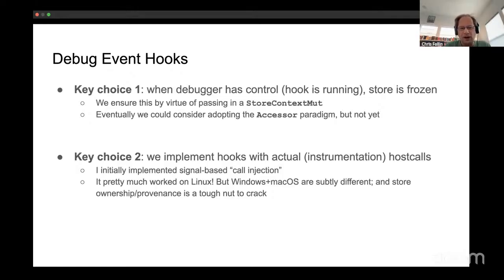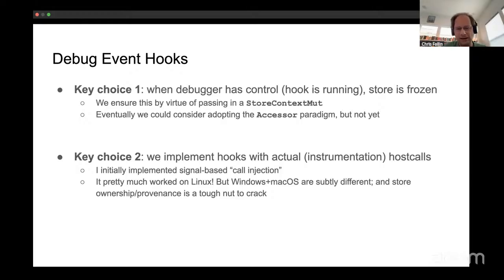And then the other thing that we went back and forth on is whether we actually do host calls or whether we do something smarter with, say, signals, right? So you can imagine keeping the compiled code that we normally have that uses signals to inject traps. You hit a divide by zero in x86, that gives you a SIGFPE. You hit an out of bounds if you're doing virtual memory based bounds checks, that gives you a SIGSEGV. And maybe we want to somehow intercept that signal and give the debugger hook in Wasmtime control from the signal handler, maybe indirectly.